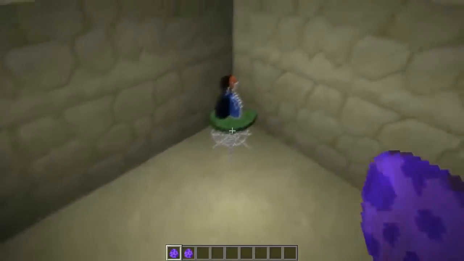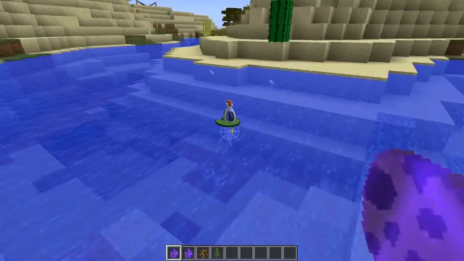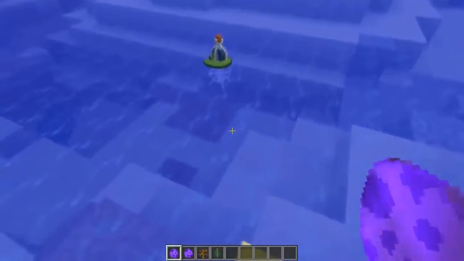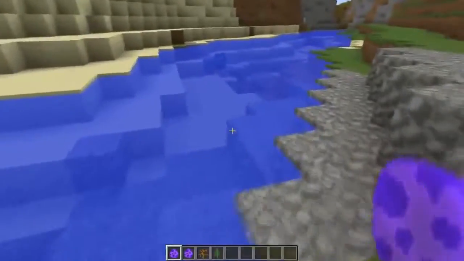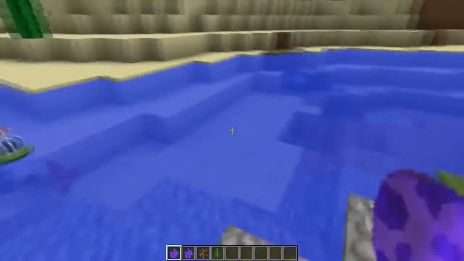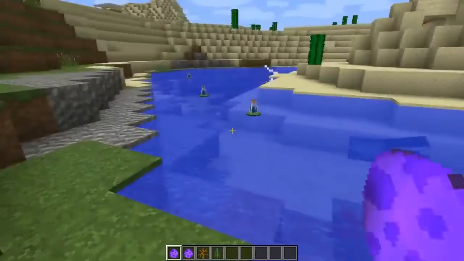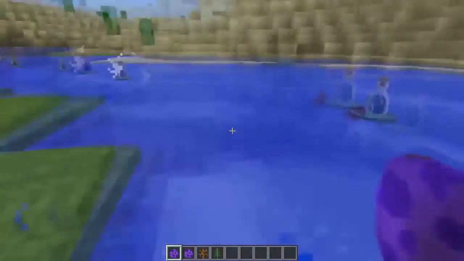It has a lily pad and a cobweb at the bottom, but I think they look a lot better in the water, in the river or something like that. They just look really cool. So let's go ahead and place a couple more here. You can see we have these floating water bottles on lily pads. That's just so cool, so decorative.